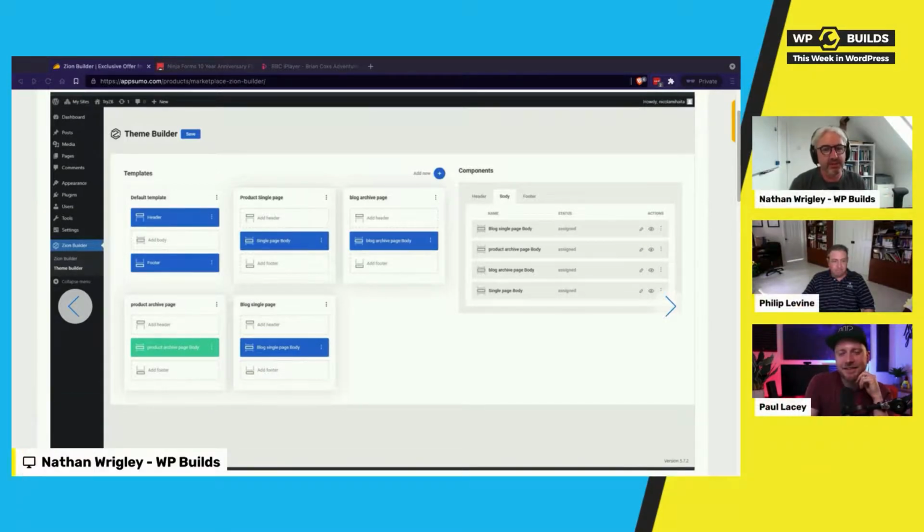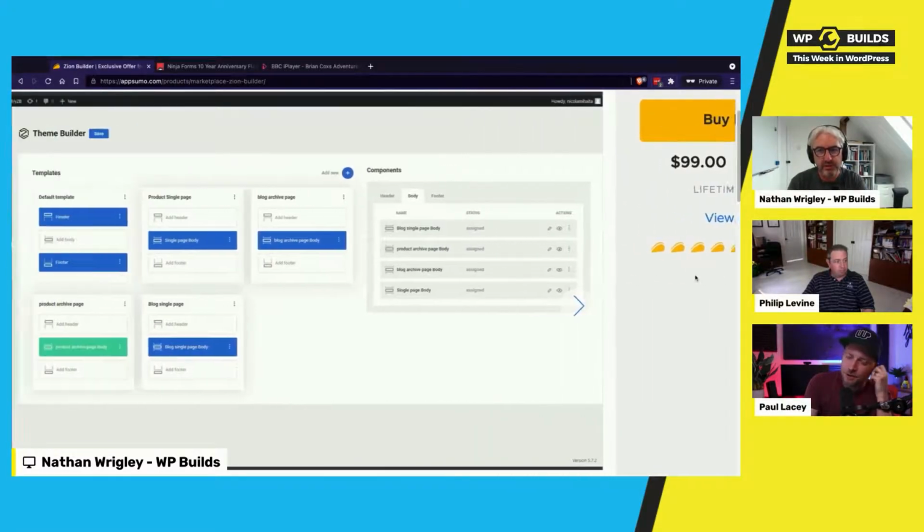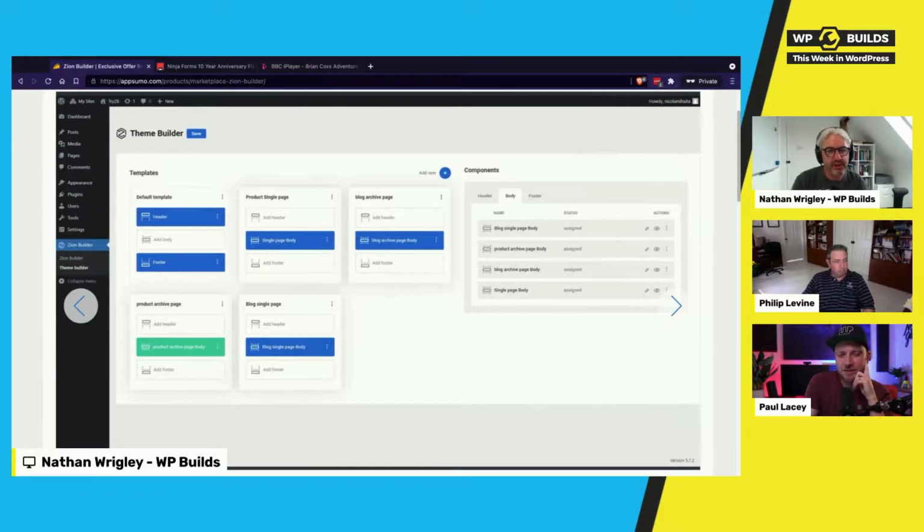It's on AppSumo at the moment. What is it? Did you say, Paul? It's $99. $99 for unlimited sites, I think. Does look like it's got a theme builder in, because I'm looking at it on the screen. You can insert a header, and then you add your body, for, I don't know, a custom post type or a WooCommerce product or what have you. And then you can add in the footer as well. So these are just amazing. What's possible.